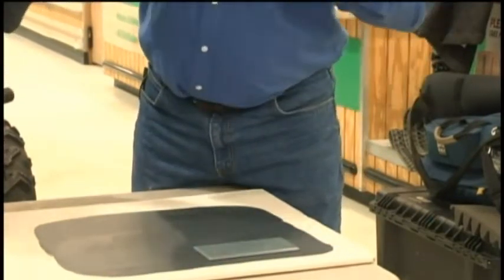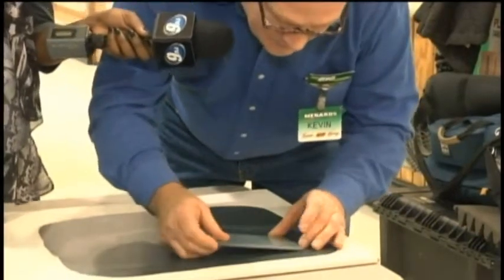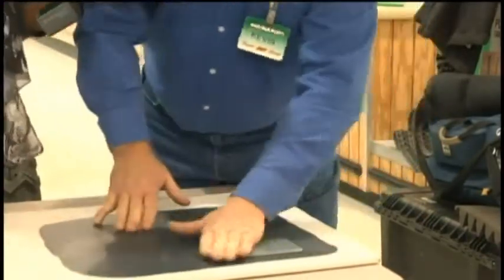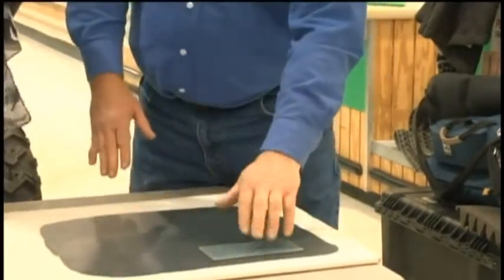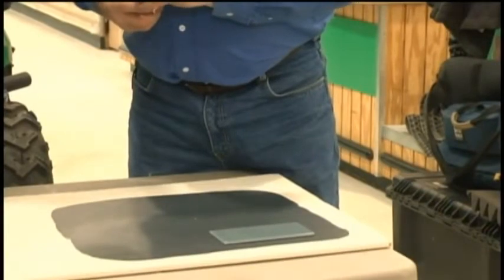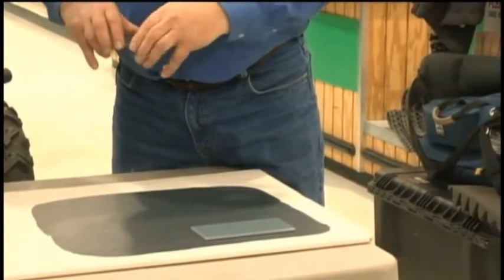Let me get my old glasses on to make sure I get everything straight here. You can see how sticky that is already. The adhesive is very sticky. If it comes off, could that rip off wallpaper or paint? Yeah, it could. But this is made to last. It's really, really sticky. If you got a good prep area, that'll last. And that'll prevent you from getting some of the adhesive on the actual tile, because all you have to do is peel it off, right? Yes. And so you just want to make your own design, a block design? Yes, we're going to do a little block design right here and kind of stagger them a little bit.